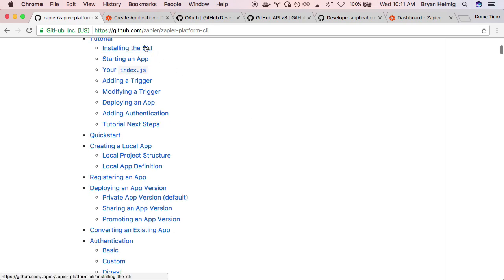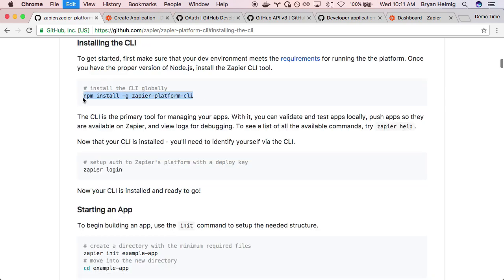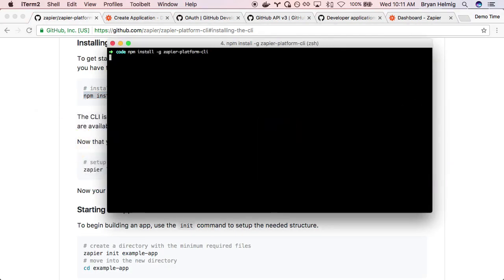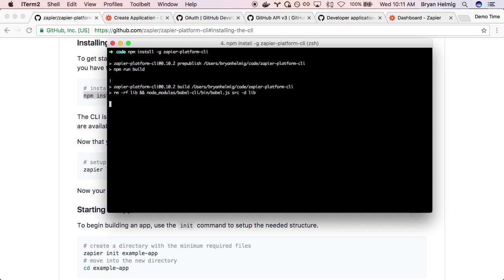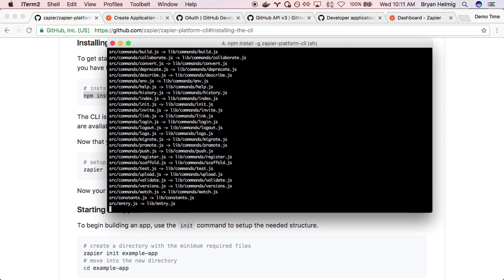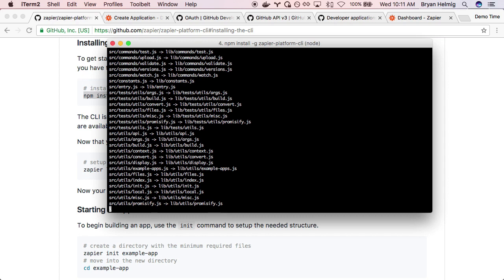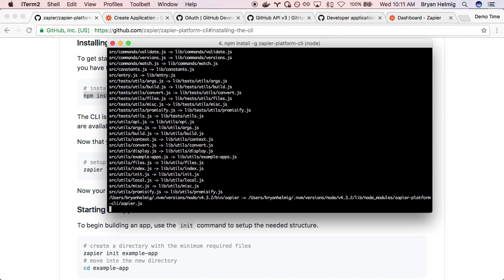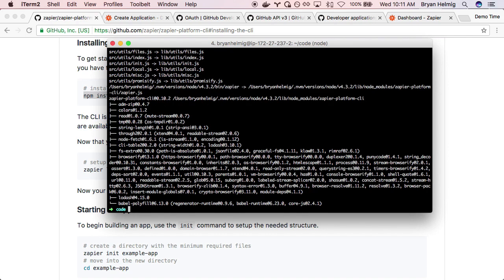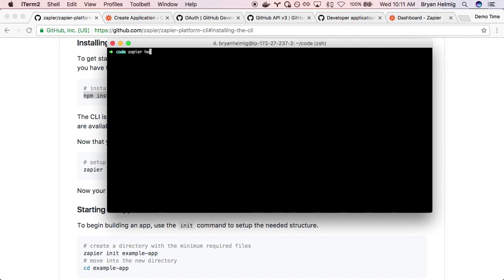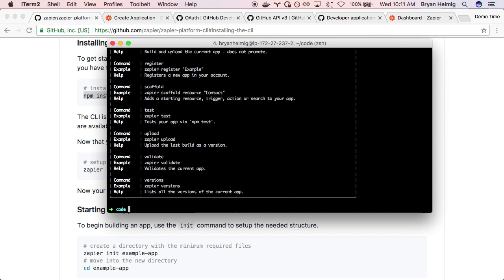First things first, let's start copy pasting from the tutorial. You'll want to get this installed. This is the CLI. It's going to install a command line interface right on your path called Zapier. It's just a standard npm global install, so you'll need to have Node and npm installed locally. It works on Windows, Mac, Ubuntu, Linux, you name it. And you get this command, which has tons of different stuff in it. I'm going to walk through a bunch of them today that we're going to use to create an app.